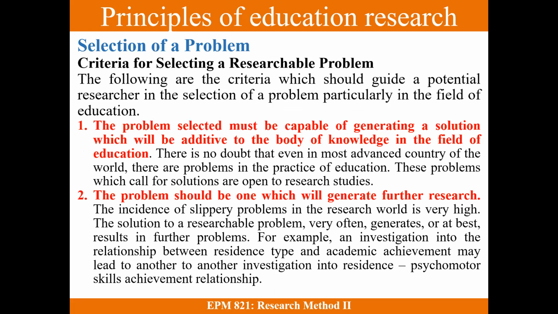Now, what are the criteria for selecting the problem that is under study? You're not just haphazardly going to have the problem, but you're supposed to have criteria for it. The following are criteria which should guide the potential researcher in selecting a problem, particularly in the field of education. Number one, the problem selected must be capable of generating a solution which will be additive to the body of knowledge in the field of education.